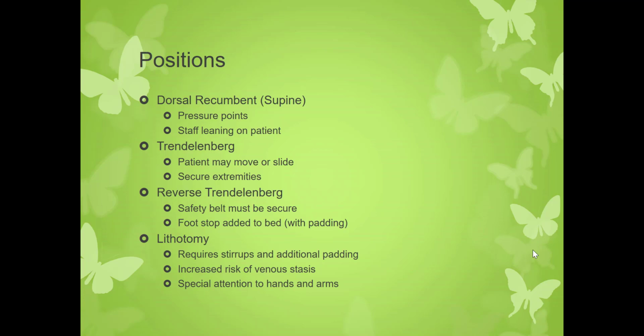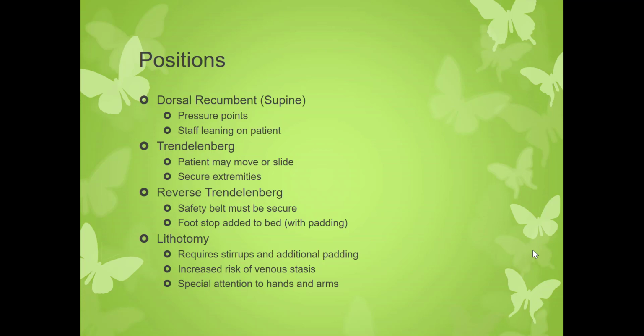Then you've got the arms. Well, if the arms are out to the side on arm boards, they'll have to be turned palm up. And if they're turned palm up, because that is proper anatomical positioning and that protects the axillary nerve, then you have to worry about the ulnar nerve. Your ulnar nerve is the one that's going right past your elbow, and that one is very easy to injure. So that'll also have to be wrapped in foam or egg crate in some way. And then the arms will have to be secured so they don't fall off of the arm board. So just all these things that you have to think about.